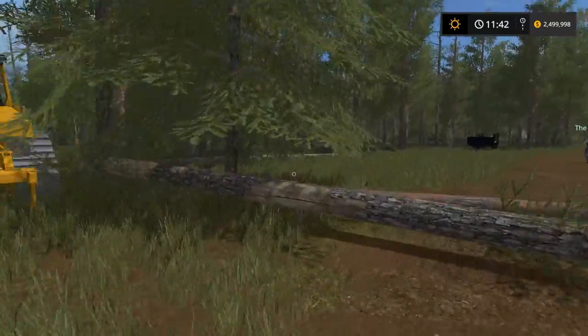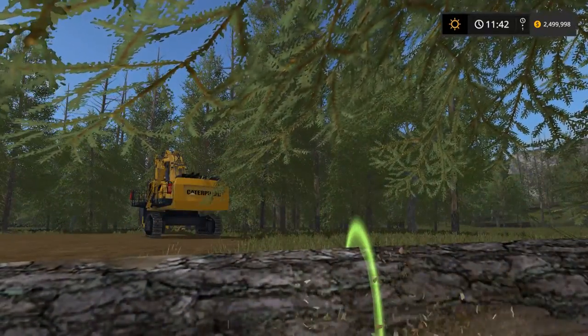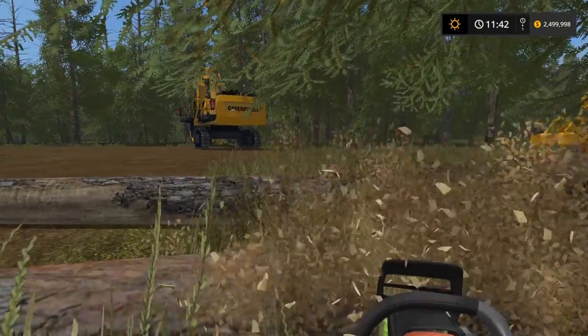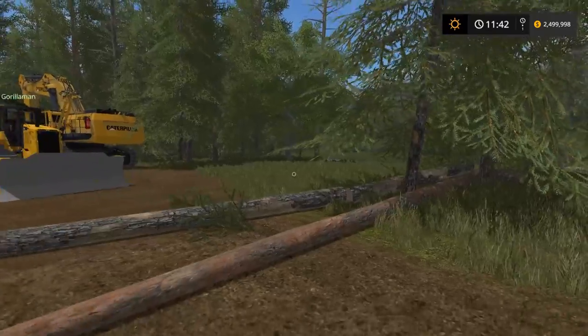Gorilla Man, I'm thinking we don't even need to mess with those trees. We can just cut them. Look, these trees sticking out in the road. Let's just cut these babies. Yeah, move the ones in the road, and then you can just hit them because they're kind of hung up on these trees here. Yeah, that's what I'm thinking. Look, I cut those. Just push those two.